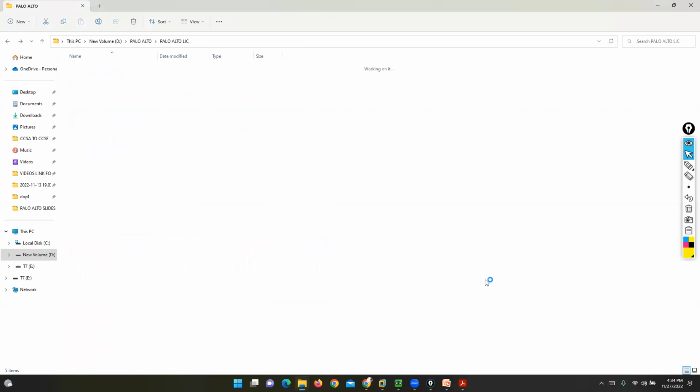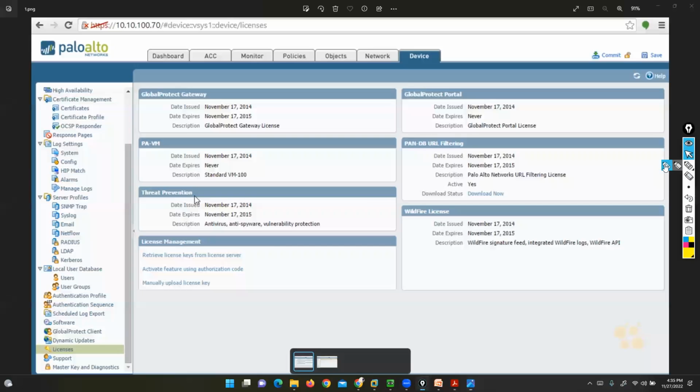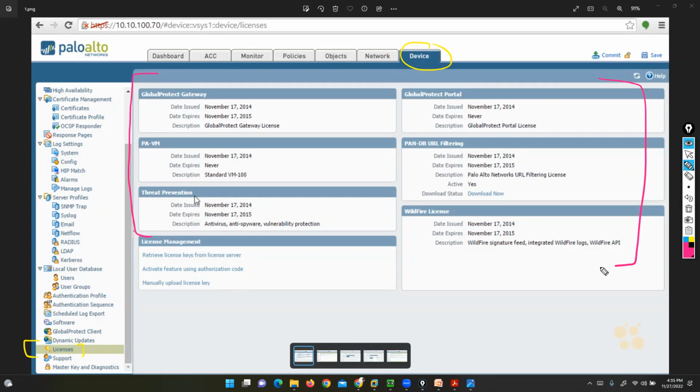So let me show you this option. First, in a real scenario, you need to purchase a license. If you have a license in your organization on your Palo Alto firewall device, you can click on Device, then click on License, and here you can get license information.